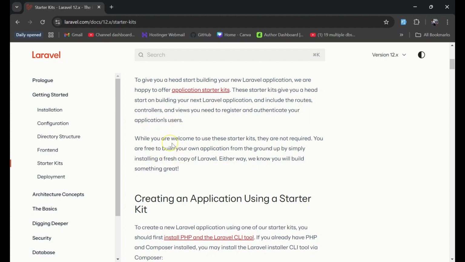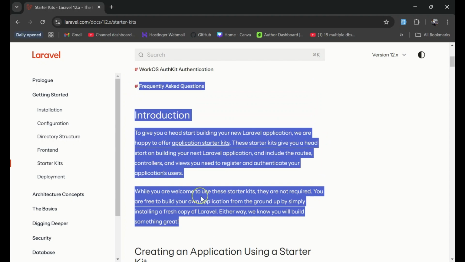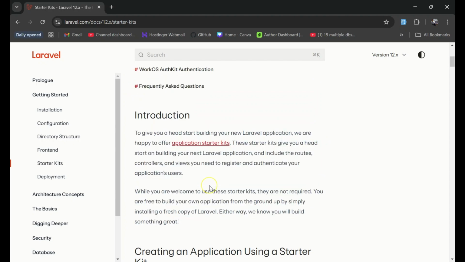So while you are welcome to use these starter kits, they are not required. You are free to build your own application from the ground up by simply installing a fresh copy of Laravel. Either way, we know you will build something great. So this is just a simple way I can explain the starter kits.